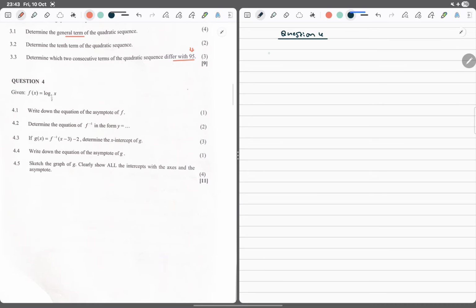Question 4, we are given the logarithmic function. So we assess if the coefficient of the log is positive, then it means our log function is essentially going to appear to the right of our vertical asymptote. We need to remember that. And of course, if we look at the base, it is a proper fraction, so it means our function is a decreasing function. We need to remember those things. They are very important. So let's start moving.